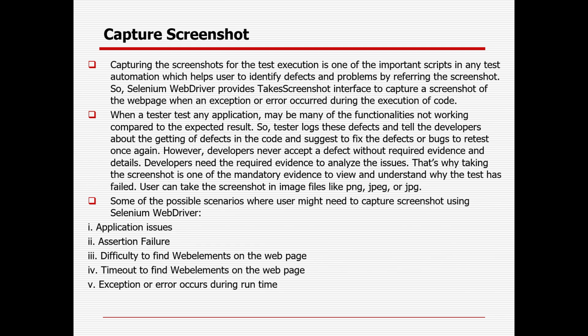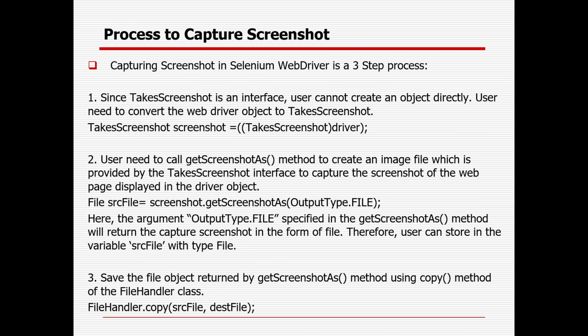Capturing a screenshot is really required for any kind of testing project, whether it's automation, functional or API, that does not matter. Whenever your test case has passed or failed, you always need to capture the screenshot, and from the screenshot you can show the evidence that it passed or failed. With the screenshot you can log a defect as well. Okay, so it's a 3-step process.